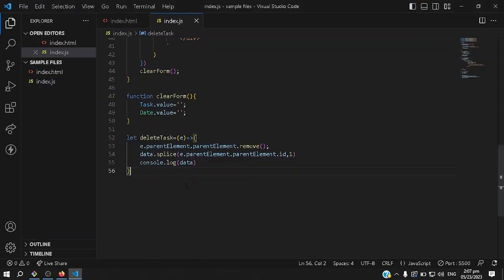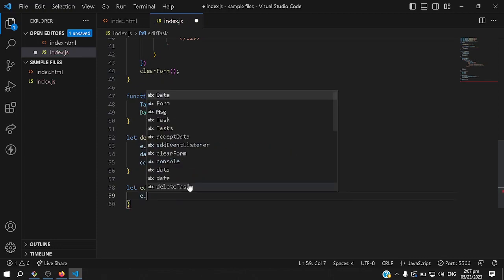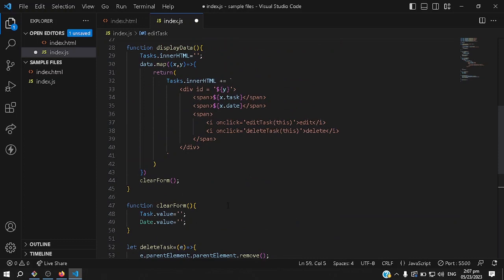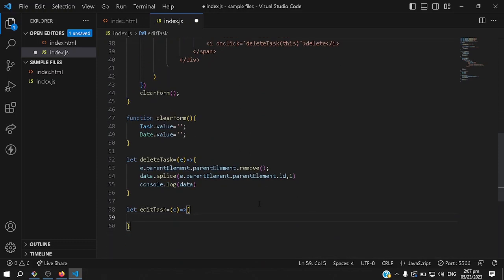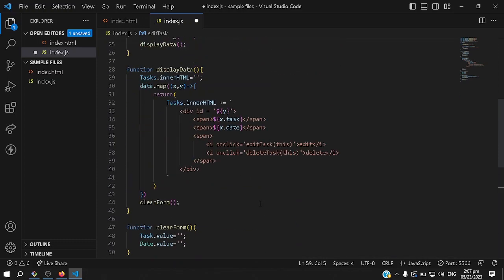Alright, now for our final item here, it will be the edit. So that will be edit task. Still the same arrow function. So we can call the event button or event. And we would like to target, which is this one, right?